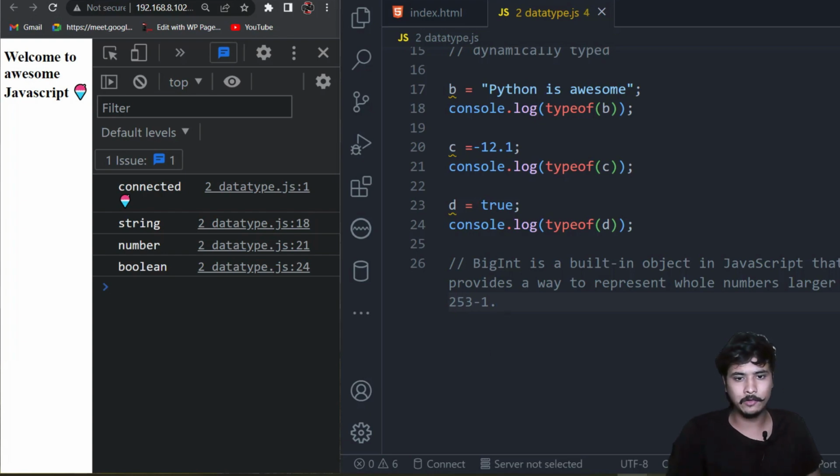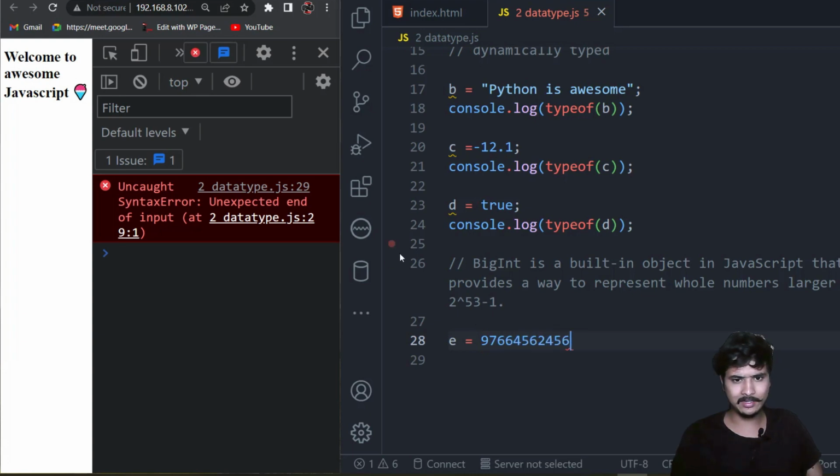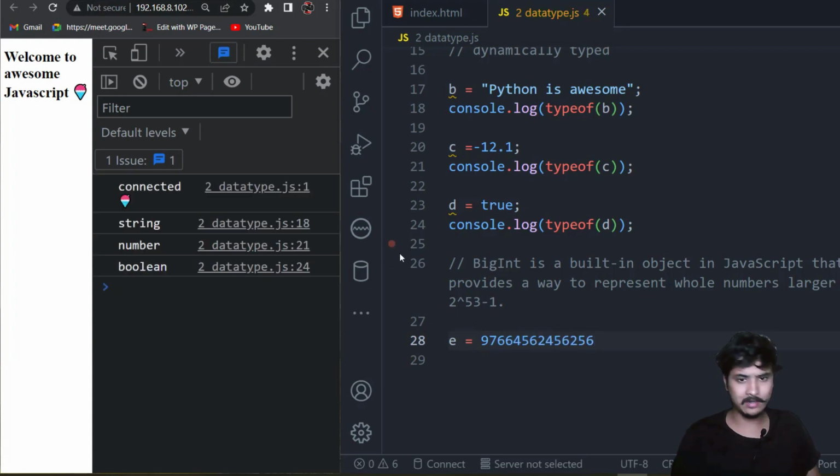If we have to look into an example of a BigInt, we obviously need a number which is way greater than 2 to the power 53 minus 1. So let us take e equals to some greater number like this, and we have to remember that when we write a BigInt, we have to append an n at the end.